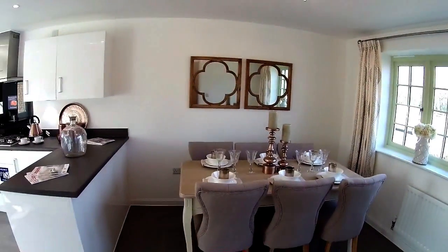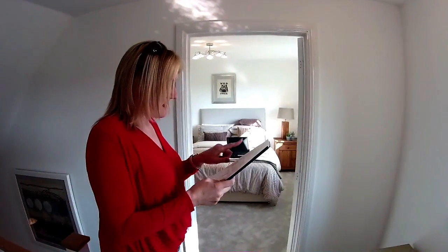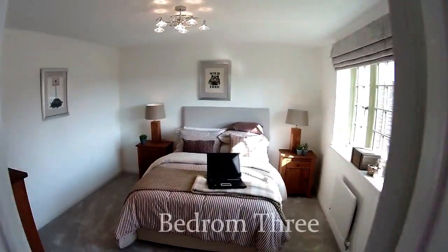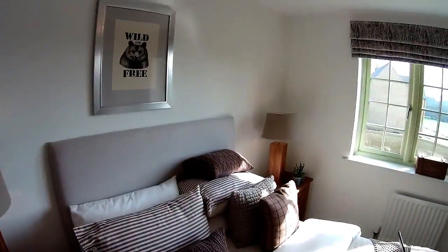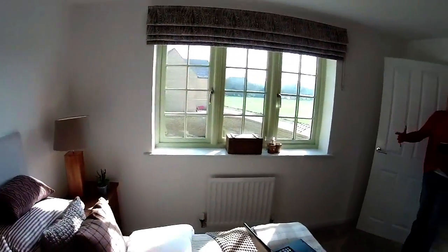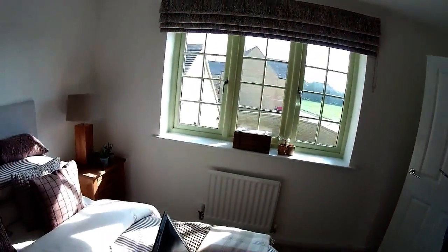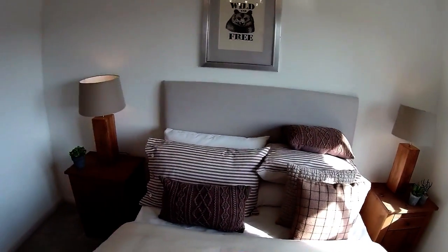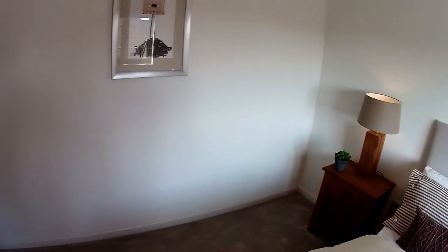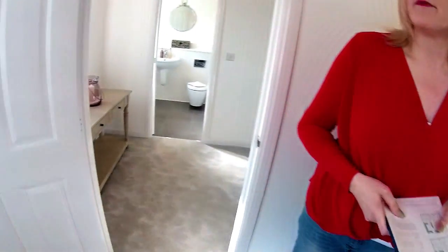Let's go up to the first floor. This is a three-storey house. Here on the first floor we've got bedroom three. The sun is streaming in here today. Bedroom three is three metres five by three metres four. It's a really big bedroom - you've got lots of additional space for wardrobes, chest of drawers, etc. Very, very nice.